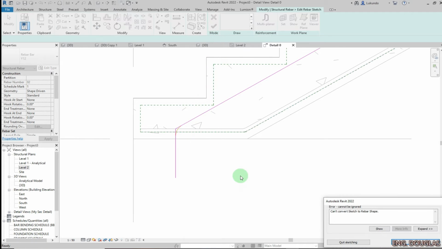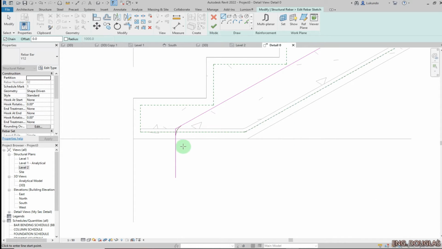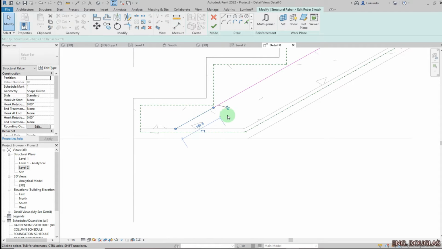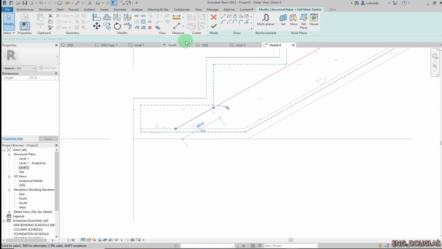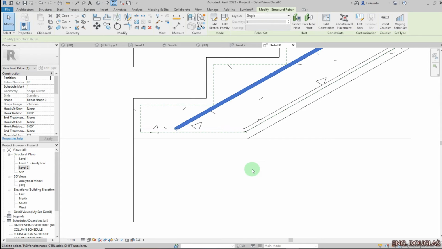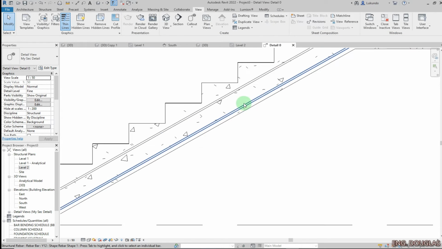Then click on the green check mark. Okay, now there is an issue here. I'll click on continue. I'll delete that. So instead of joining like that, I'll delete that one and just extend the end up to here. Click on finish. As you can see, I have my rebar there.